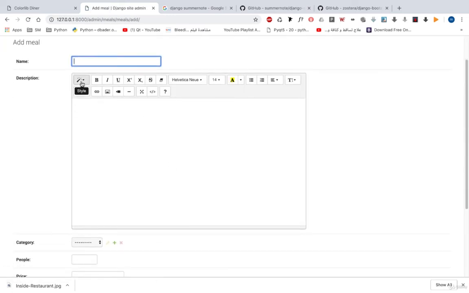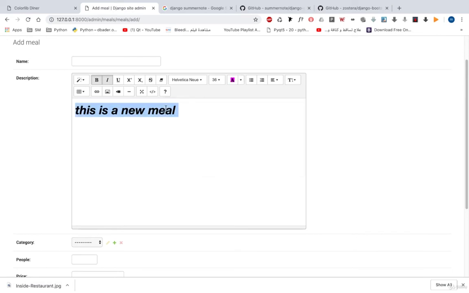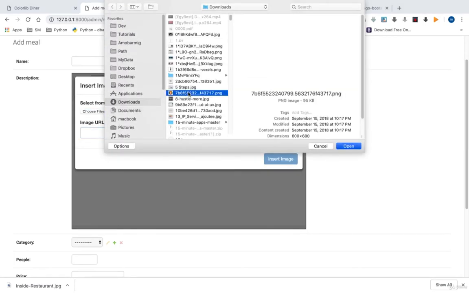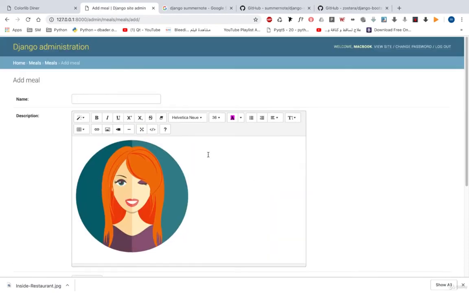We have a new text editor, and now we can type this is a new meal like this, and let's make it bold, and let's make it bigger, and let's give it a color like this, and let's do whatever you need with this text. We can also add an image like this, or whatever image you need. You can resize this and so on.